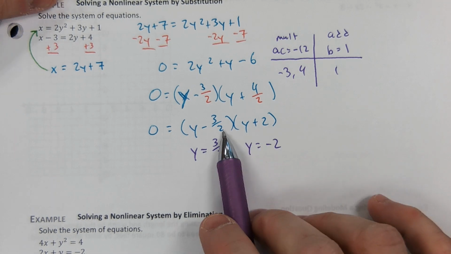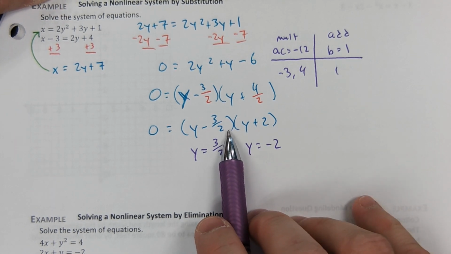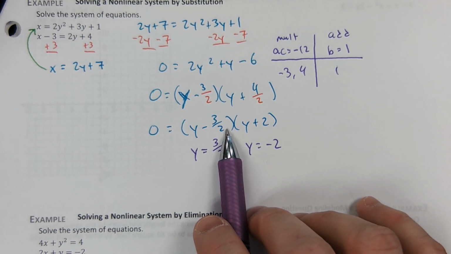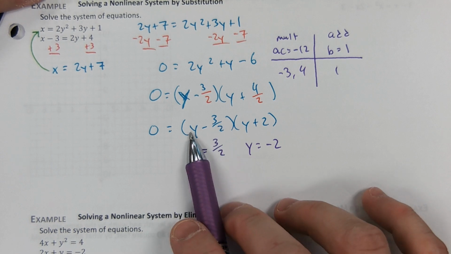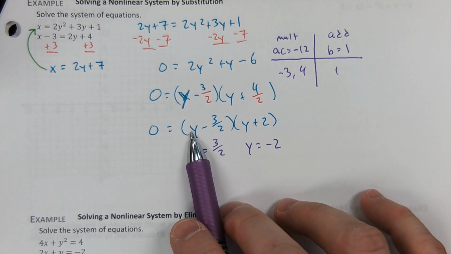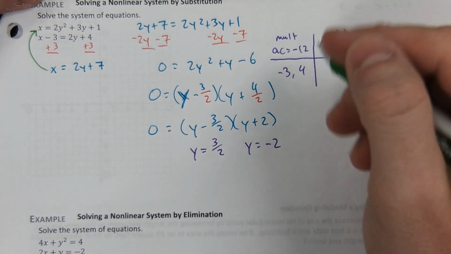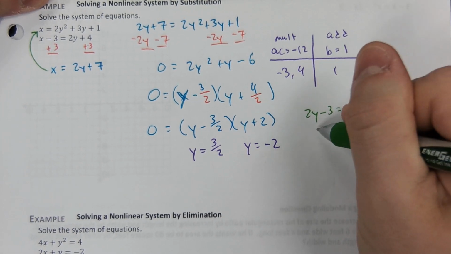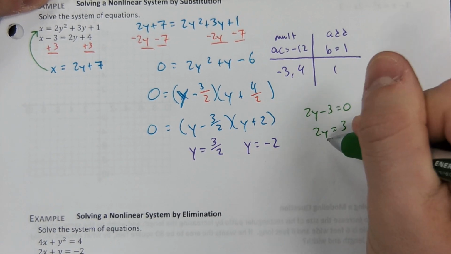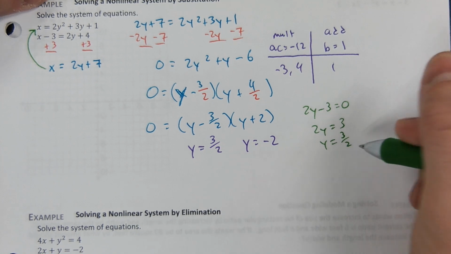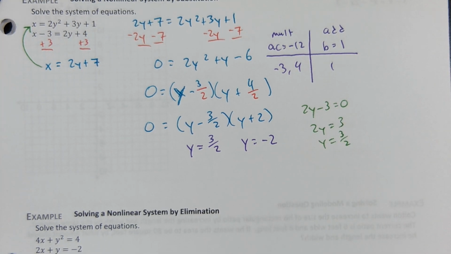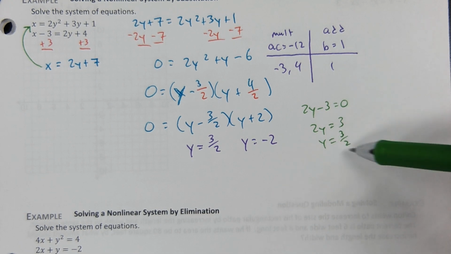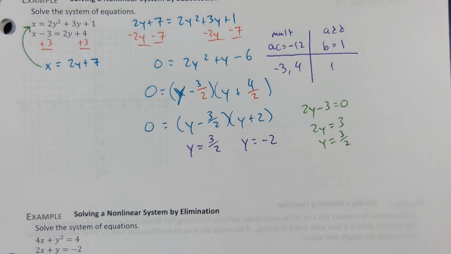That's only if you need to finish factoring. So if you need to finish factoring, and if I just said, hey, factor this quadratic, then yes, this would be 2y minus 3. But since we're trying to solve, what you would have ended up doing is this. You would have set it equal to 0. You would have added 3 to both sides. Then you would have divided by 2. And you would have gotten the same answer. So the reason why I like to solve by the Lizzie method is because it avoids me going through this process in green. It gets me to my answers a little bit faster.